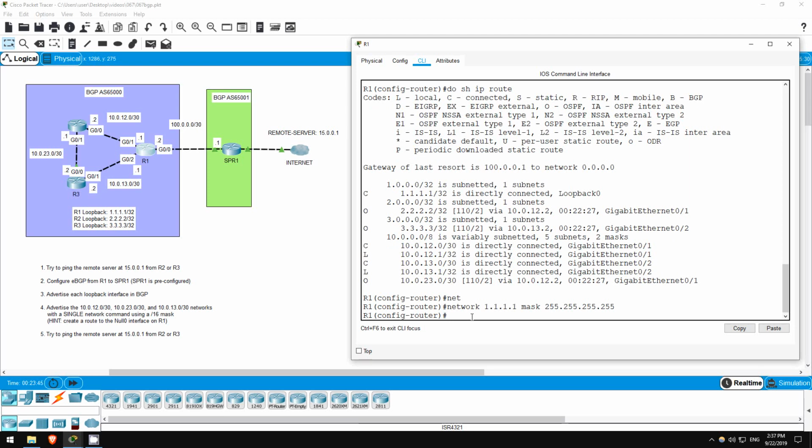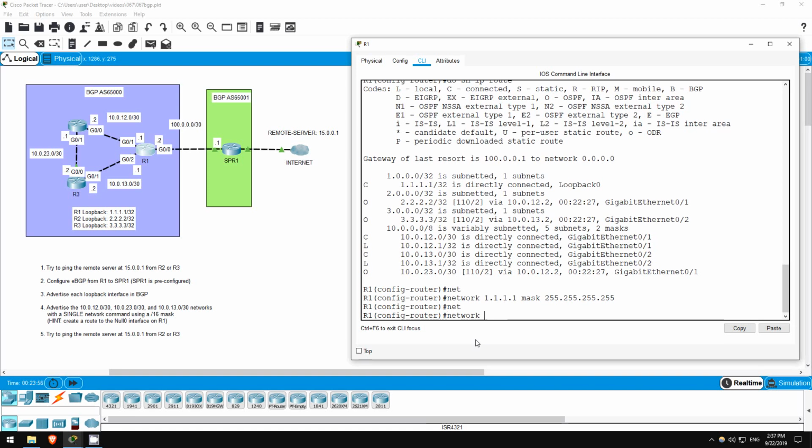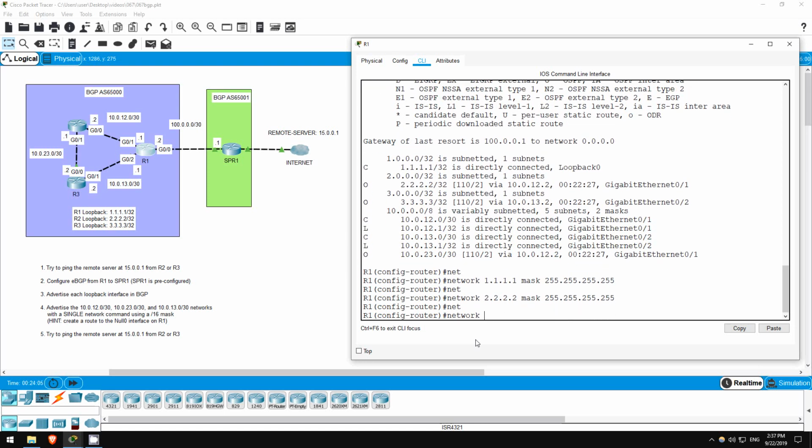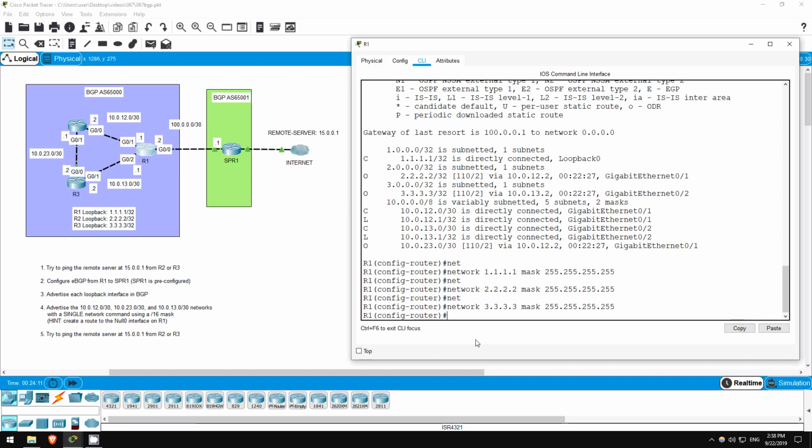You have to type mask in the command, and also it's not a wildcard mask like in EIGRP and OSPF. It's a standard network mask. Okay, let's do the others. network 2.2.2.2 mask 255.255.255.255. network 3.3.3.3 mask 255.255.255.255.